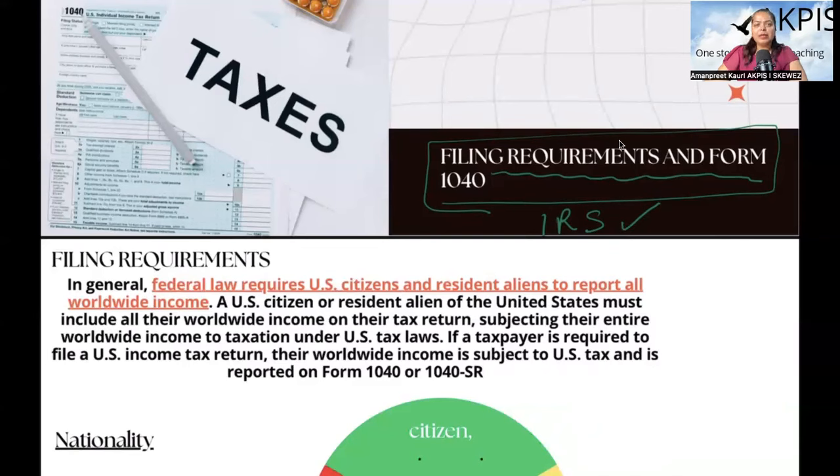Now you must be astonished and amazed to listen to this particular aspect. Someone who is residing in the United States of America is supposed to pay tax and comply with the norms of the IRS and US taxation. If he's earning money in the United States, he's supposed to pay taxes there too. But what about persons who are not in the United States of America? In this lecture, we are going to discuss all these things in a very comprehensive manner.